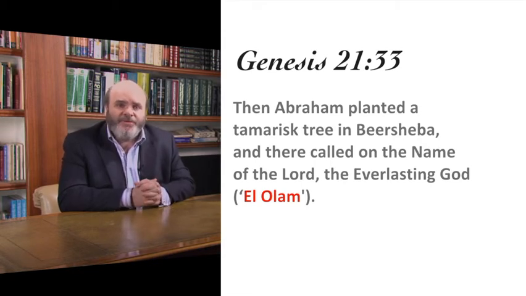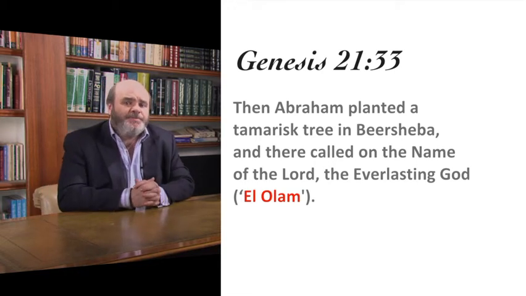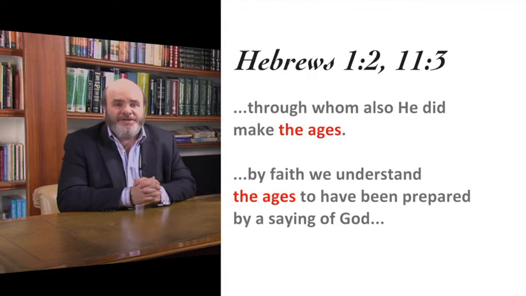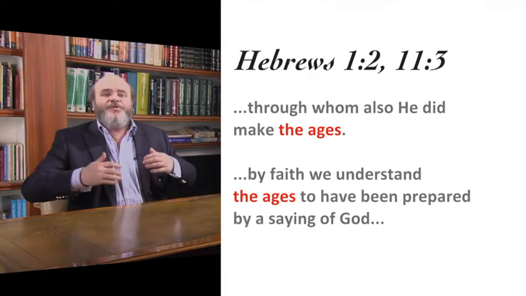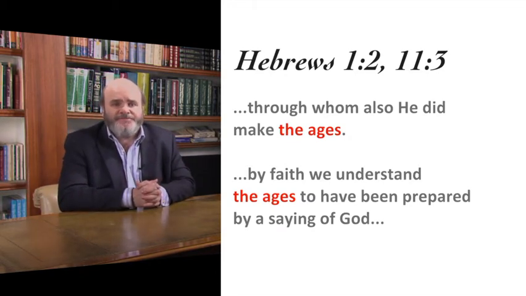This means more than the fact that God is eternal. Olam, translated everlasting, generally means a definite, extended, but long period of time. Thus it is best translated the God of the ages. It reveals God as the Lord of time, who creates and rules over the successive ages of history, bringing his purposes to pass. As Hebrews 1:2 and 11:3 says, God formed the ages of time. He created the ages of time and he governs those ages.